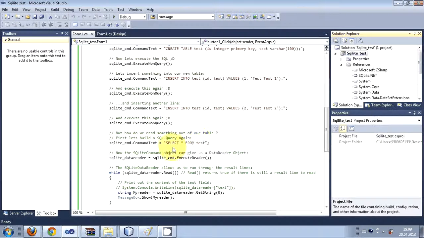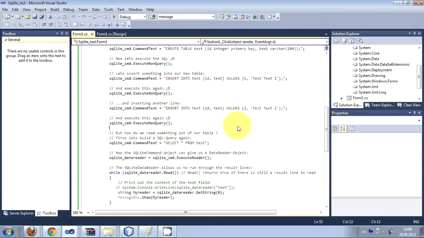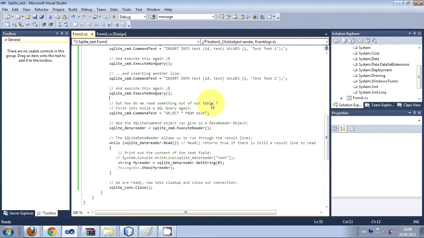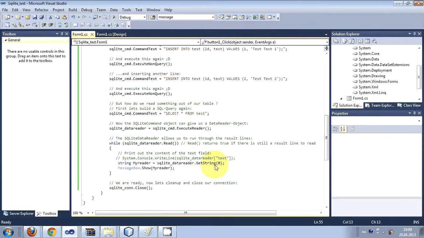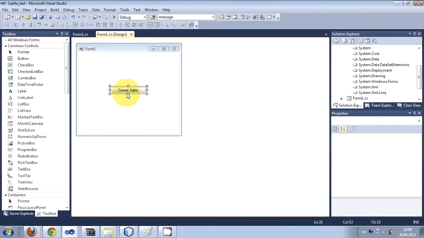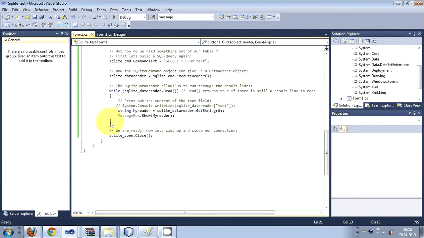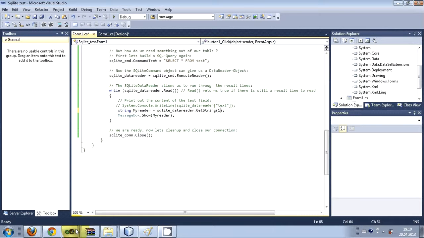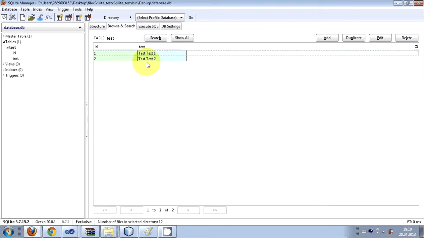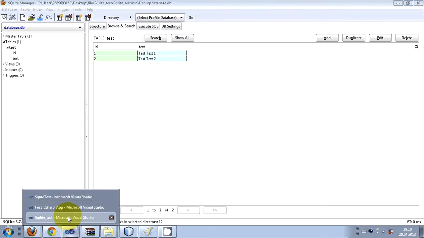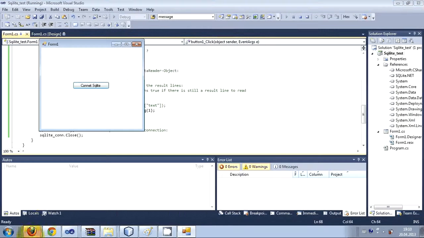Just go to your application once again. Previously I showed column number 1. Now if you want to show column number 2, go into that while loop once again in this code, and here just replace 0 by 1. Now this will show the column number 2 values. So I will open the database here and I will just run the code also, so you will be able to verify.